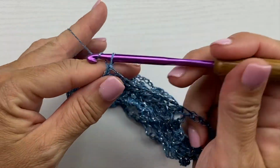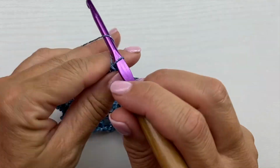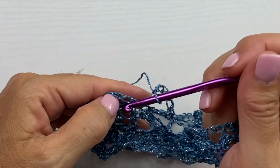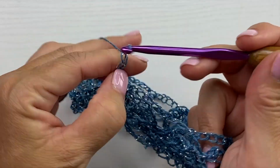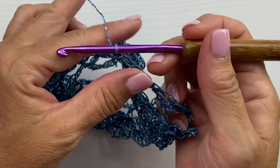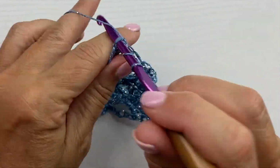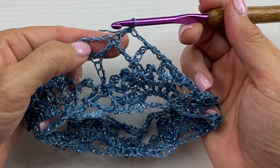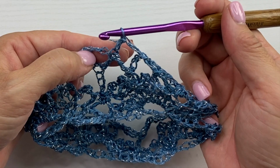Round 5 begins with a chain 1 and single crochet in the same chain 5 space, and our repeat for this round is chain 5, single crochet in the next chain 5 space. And you want to repeat that all the way around. You want to replace your last chain 5 single crochet with a chain 2 and double crochet in the first single crochet at the beginning of the round to join, and that chain 2 double crochet counts as our last chain 5 space. We're now ready to begin round 6.